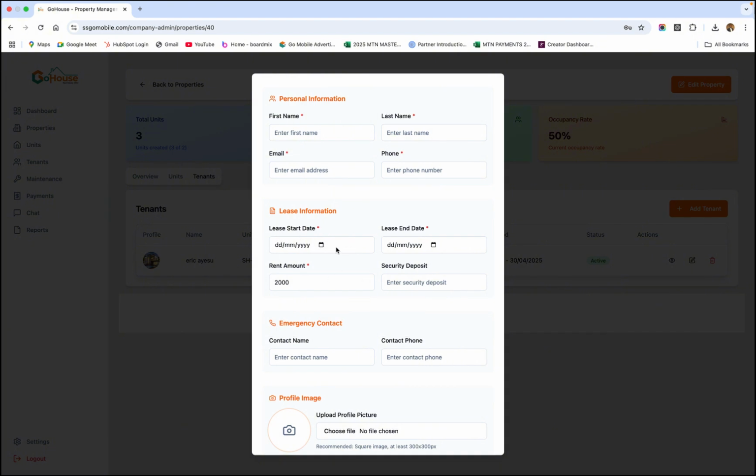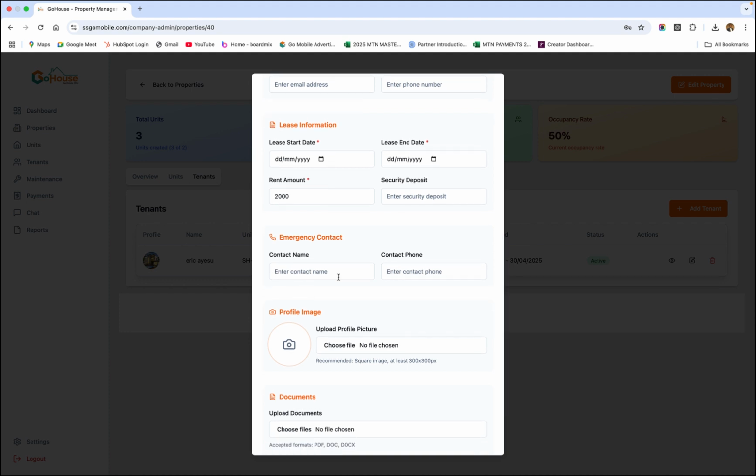We also enter the lease information, so the start of the lease and then the end of the lease dates. If there's a security deposit, you can enter the amount. You can also enter the rent for the unit. The rent per unit allows the tenant to see what they need to pay.